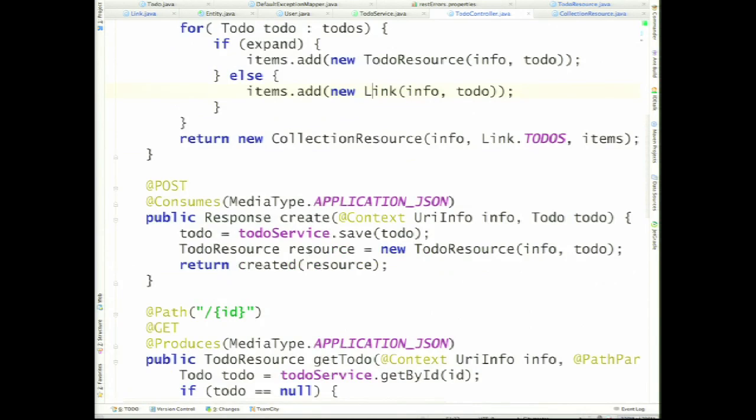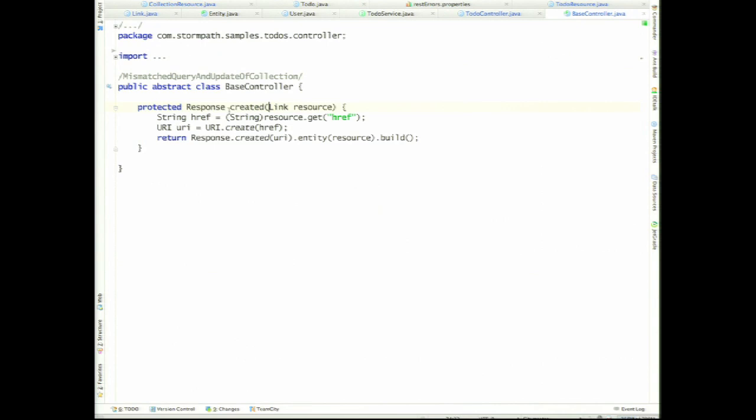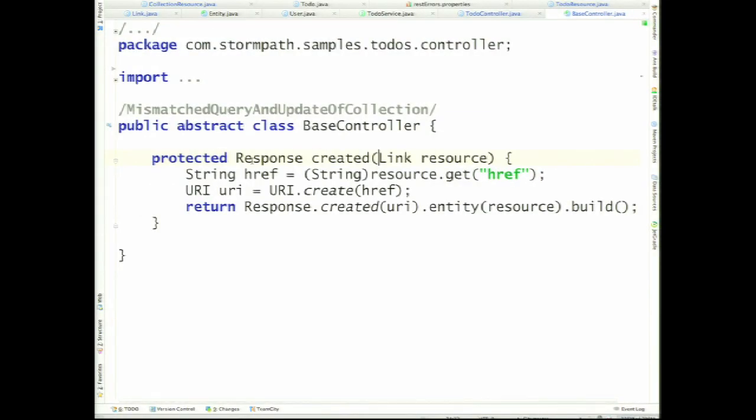Here's the create method. In this case, we're doing a POST to the slash to-dos link. We're saving the to-do. We're creating a resource, which again subclasses link, and then calls this common method in the parent, which is what Jersey uses to set the location header. Remember before we were talking about 201 responses needing a location header? When you specify the created URI, it will set the location header automatically. This is the payload, and then you build a response, and Jersey will pass it off to Jackson, which translates it into a JSON object.